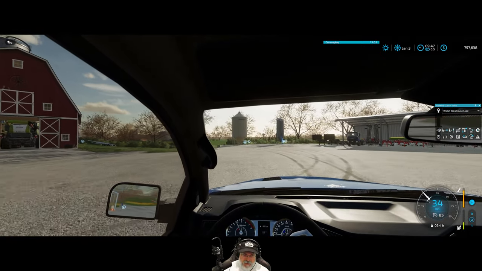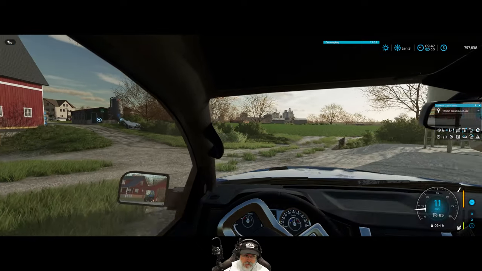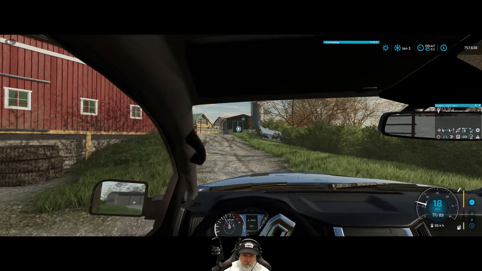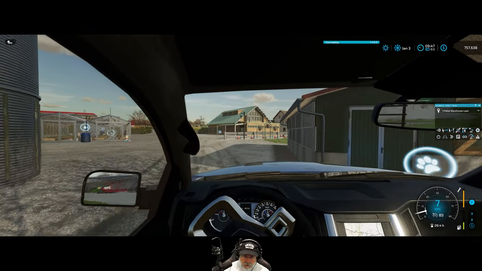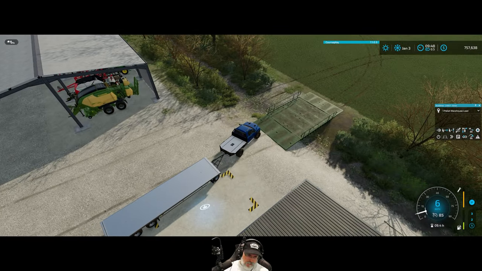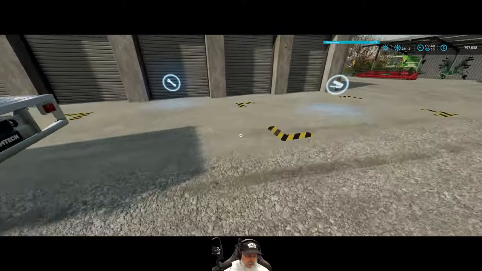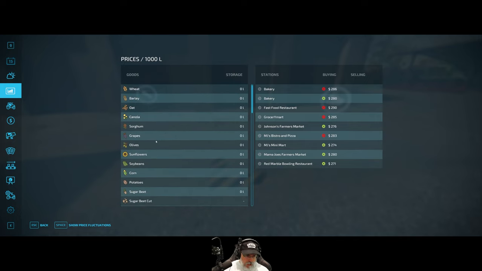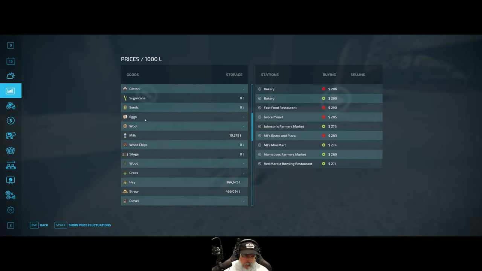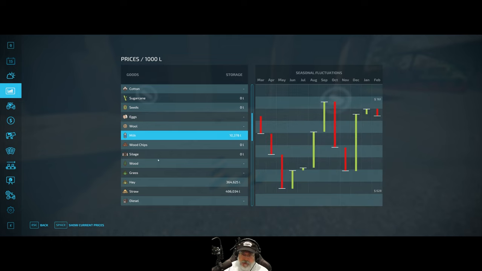And we'll see, we have cake, butter, maybe chocolate and milk, I think, are the things we're gonna sell. Okay, so let's take a look at the prices here. So we want to go to here, and the first thing we want to look at is, we don't want to do eggs. We'll do milk in the tanker later.